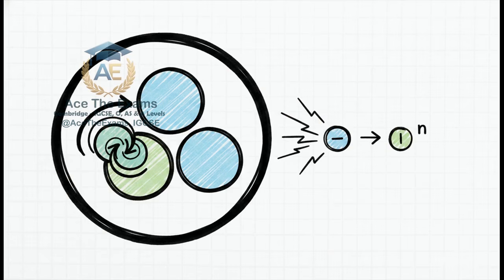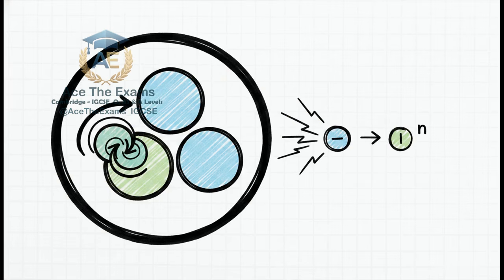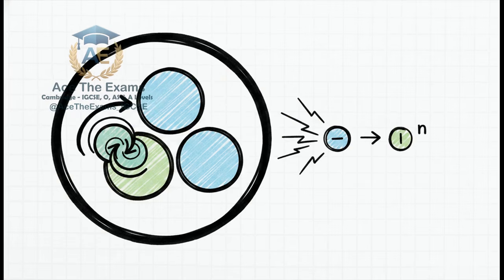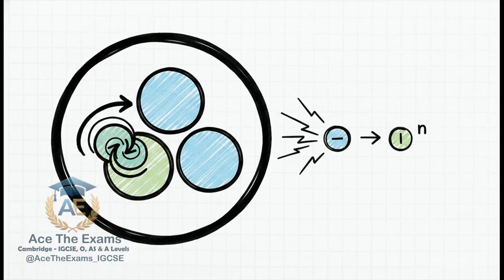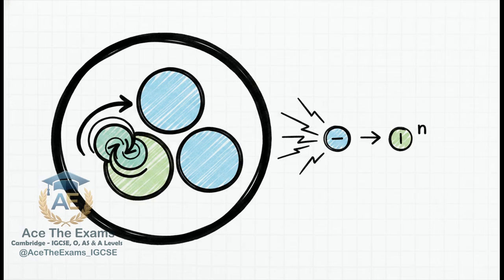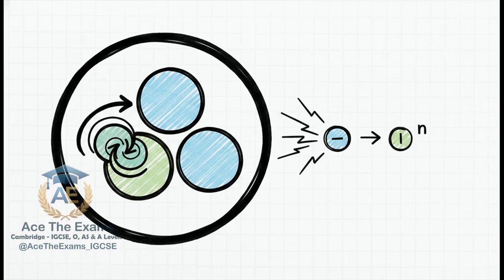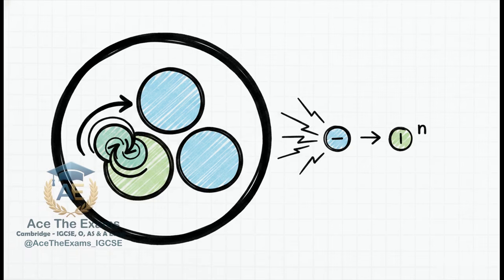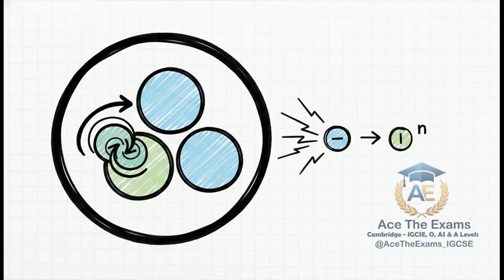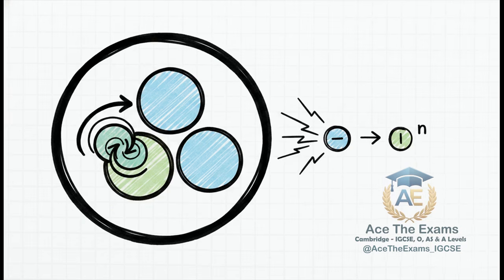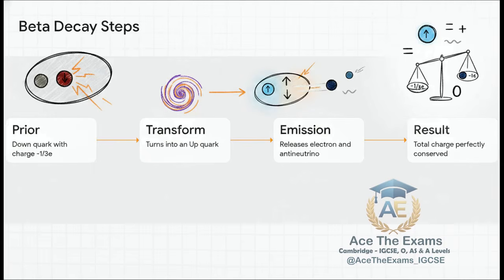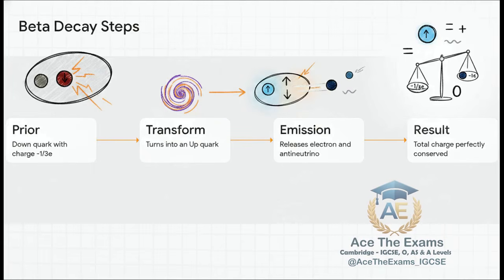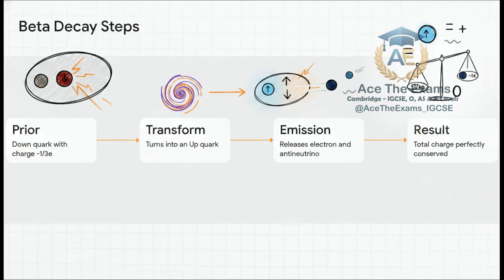Okay, we are bringing this explainer to its narrative climax. We are going to tie everything we've learned today together by returning to the phenomenon of beta decay, but this time we are going to look at it through the microscopic lens of quarks. We said earlier that in beta minus decay, a neutron simply turns into a proton, spitting out a fast electron and an antineutrino. But what is actually happening deep inside that nucleon? The mind-blowing truth is that beta-minus decay is not just a whole particle magically changing. It is actually a single quark changing its flavor. Let's walk through the brilliant mathematical elegance of this subatomic transformation to see how the universe perfectly balances its books at the deepest level.